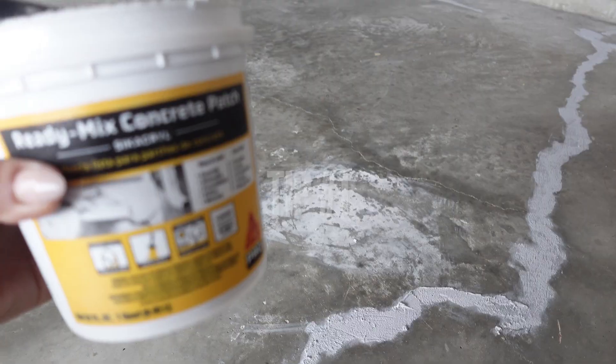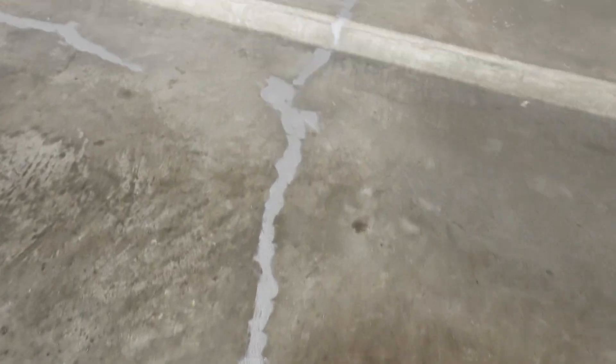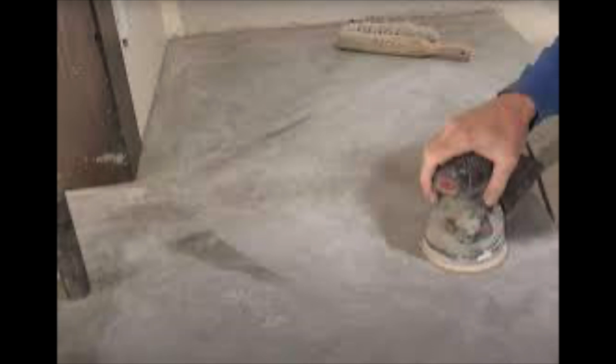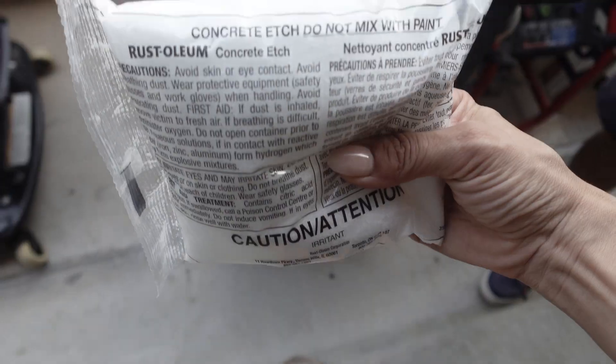Before I move further into this DIY, I'm going to share some very important tips. Number one is sealing your cracks. If you have super thin fine cracks don't worry about this step, but in our case we had a lot of imperfections and large cracks so we sealed them. Tip number two — after sealing your cracks you have to sand it to a smooth finish. We skipped this. We were rushing and wanted to get it done, which was a big mistake because you can see every single crack we filled, and when you touch it, it's super rough — not smooth like the rest of the floor.